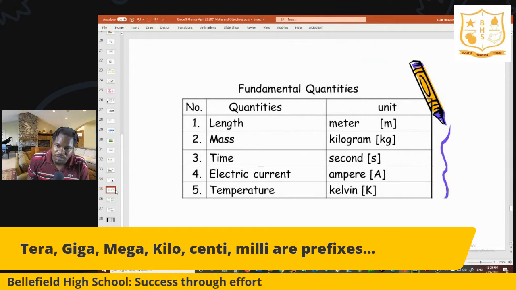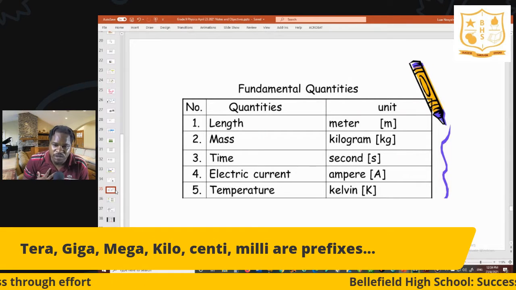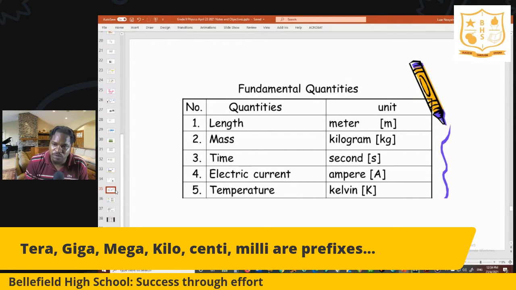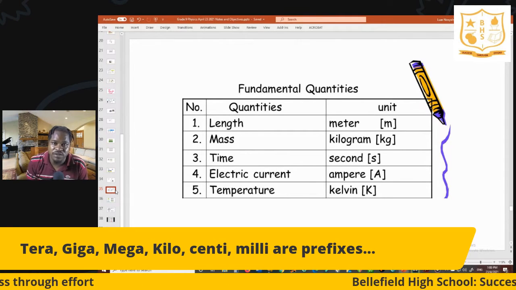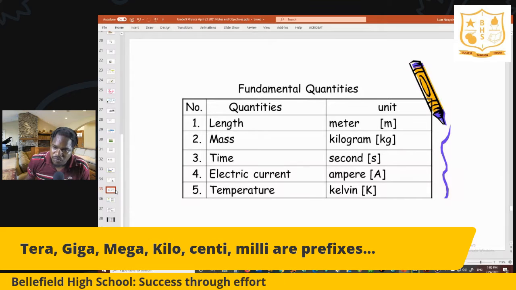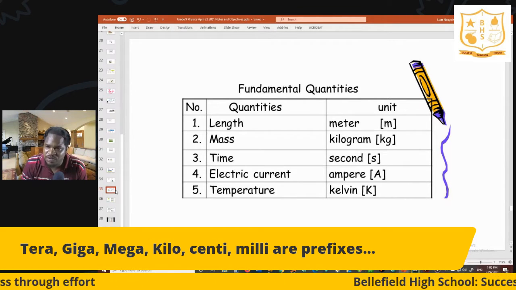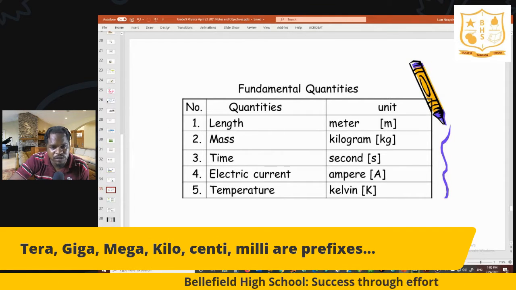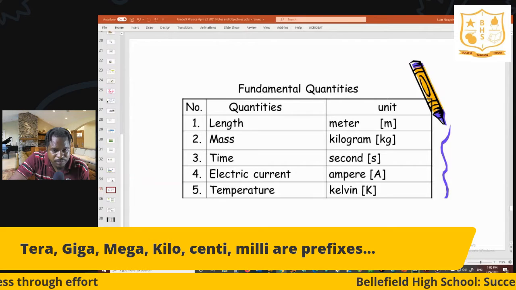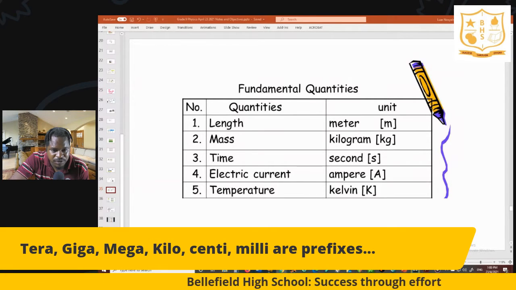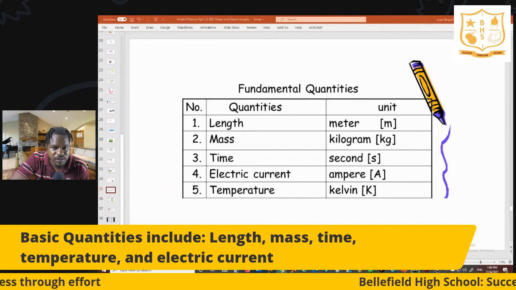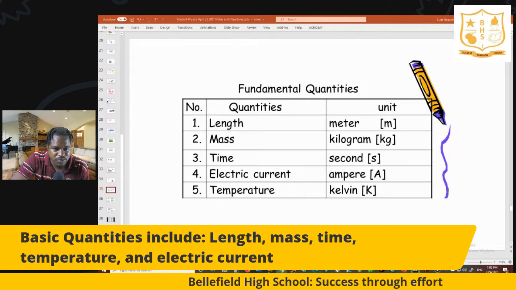So we have many different activities that we can use. I would say my side job would be a producer, and I do some recording as well. So I will use whatever resources I have to bring across the material to you guys. So, basic units, a forgotten song, because 6 years ago it was recorded and hasn't been used in any classes. But I figured that if you could pick up the words from it, you could learn something. I'm going to play it one more time, and of course, remind you that the basic quantities are length, mass, time, temperature, and current. Let's play the song one more time for you to get the concept.